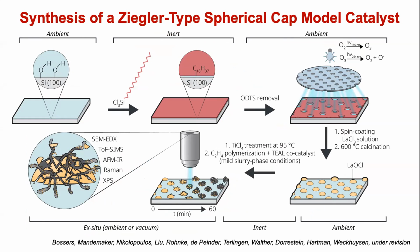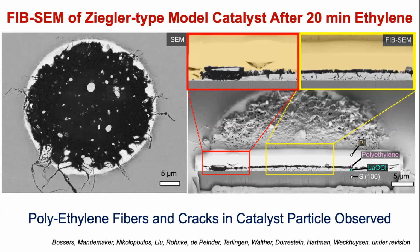But what we did was we have been making a surface and a pattern, which is on the top right. In the top right, you can actually load on it lanthanum oxide chloride islands. You can also do it actually with magnesium oxide. And then we took lanthanum oxide chloride because it's rather stable. Magnesium chloride not. And for those who are in olefin polymerization, they know that you can then start to put, for example, titanium on it. And when you do that, you have actually a dome, kind of small island, and you can start to do this surface science method. And here I show you that we indeed are able to make polyethylene fibers.